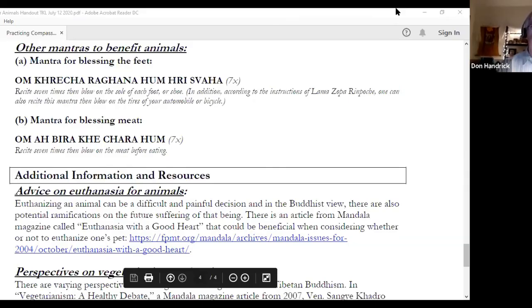Of course, there was also, let me put that back up, that screen that had the mantra for blessing the meat that we eat. We're going to talk about vegetarianism in a moment. But if you are a meat eater, or if you want to bless the food of the pets that you're feeding, if there's meat there, you could use this mantra with that even. It's Om Abira Ke Tsara Hung.